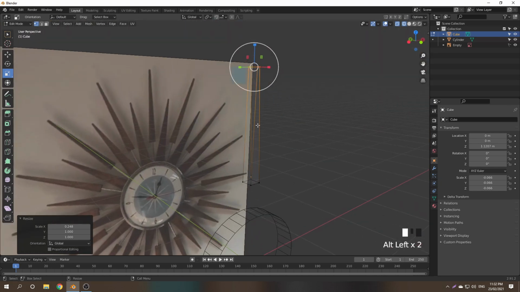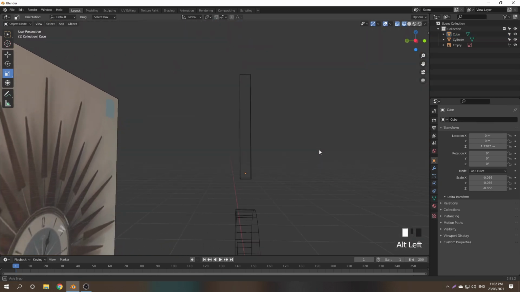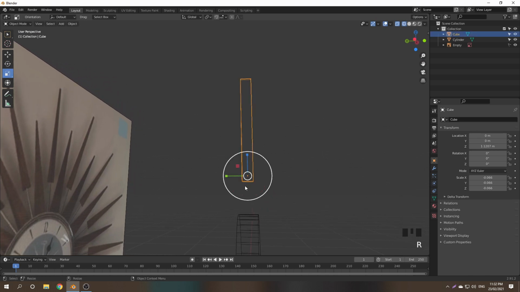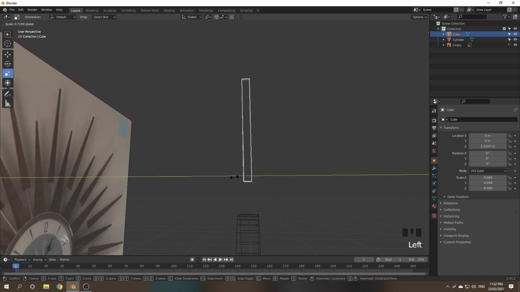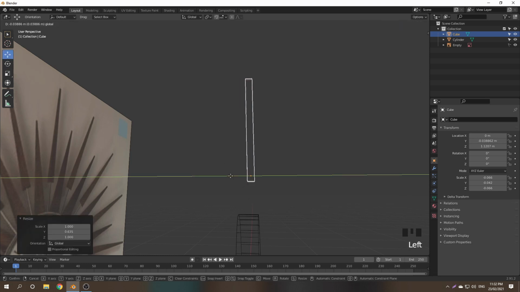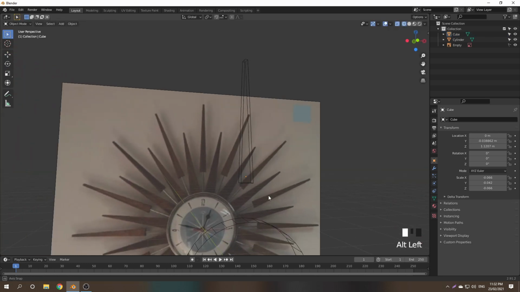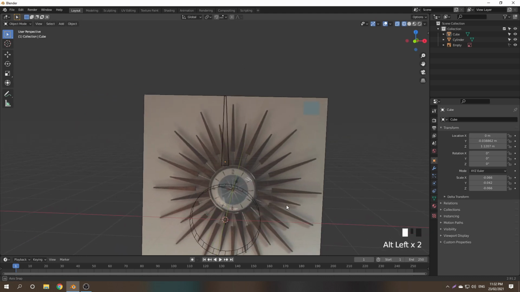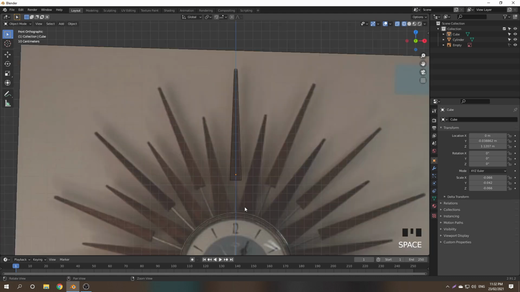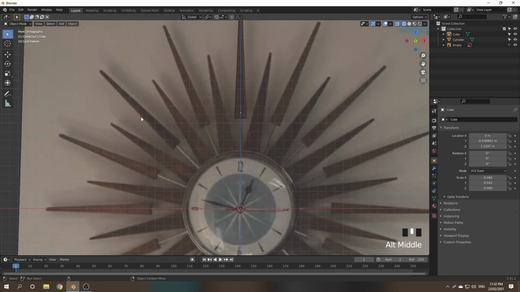Awesome, cool. So now that that's done, again, I'm going to have another look at this. I'm going to gauge how thick I want the thing to be. Probably roughly like that, and I probably want it to be a bit further forward. Awesome, great. So now that I've done that, let's go ahead and make this cylinder here.